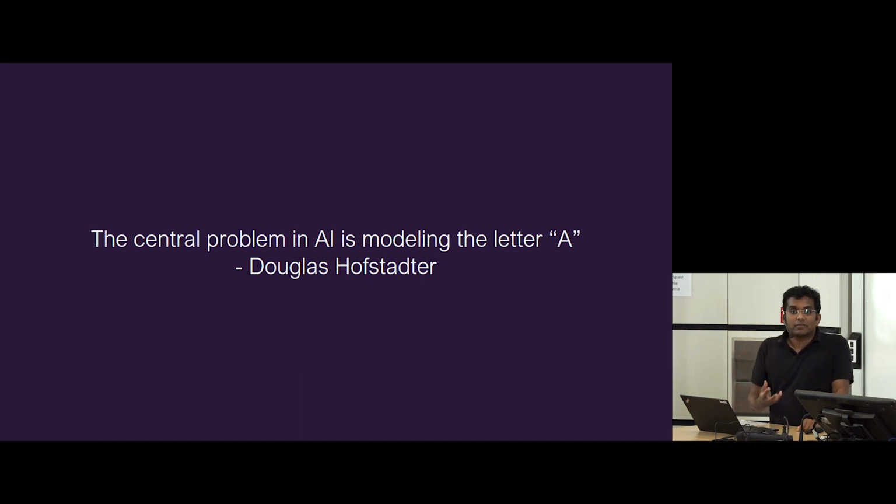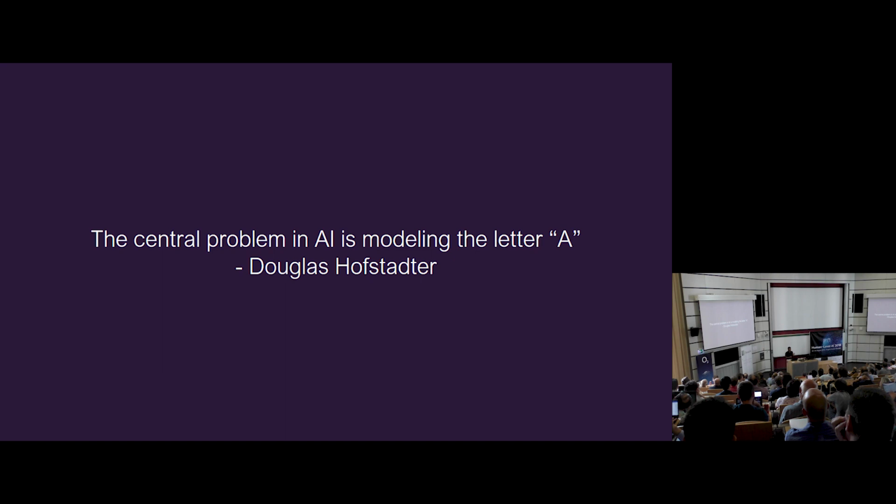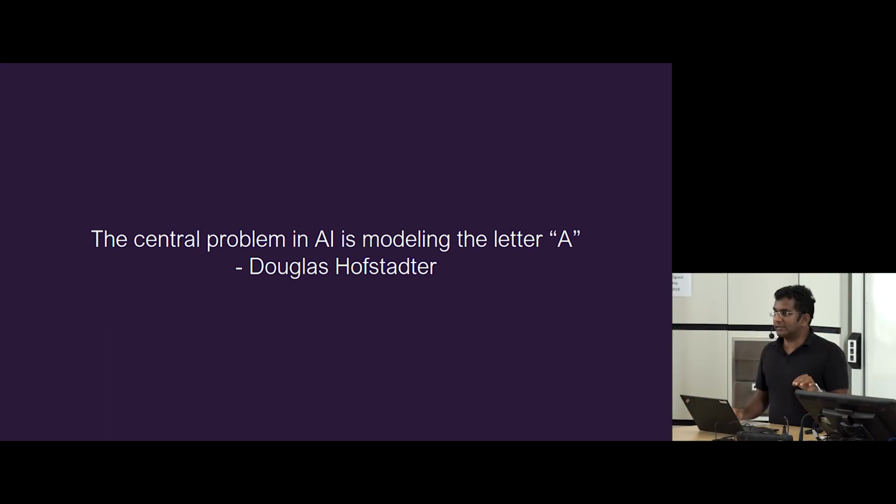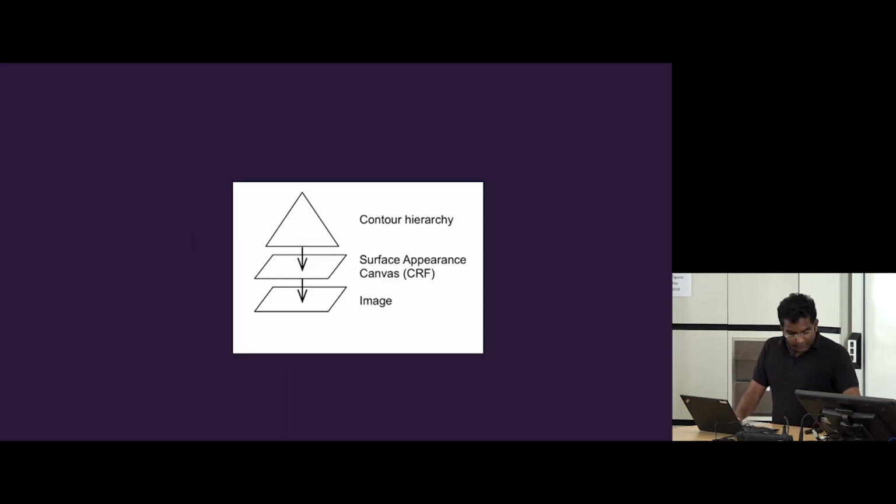So this is the reason why CAPTCHAs are important, and that's the reason why we picked CAPTCHA as a problem to attack, because solving it the right way with very little training data and showing strong generalization shows the capabilities of the system and the important problems that need to be solved. So let me go into some of the model details.